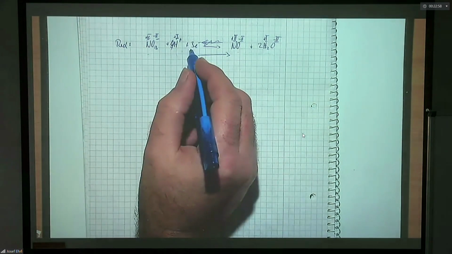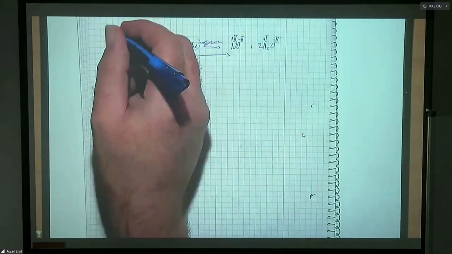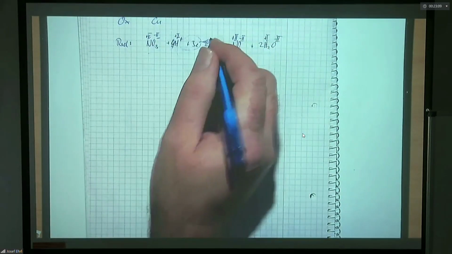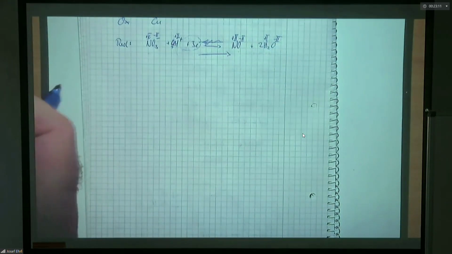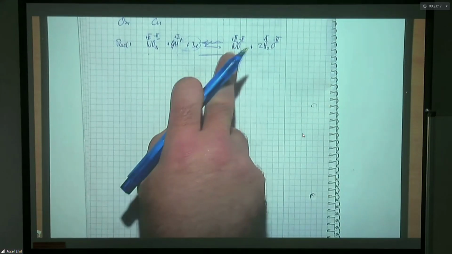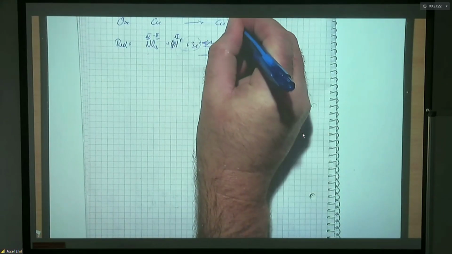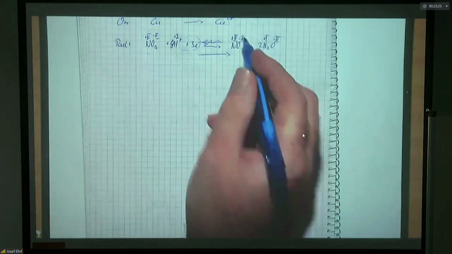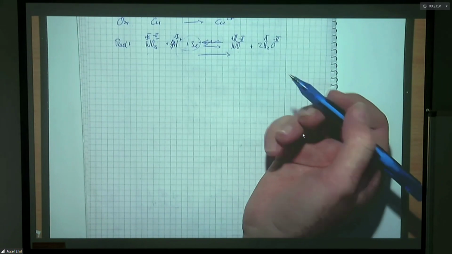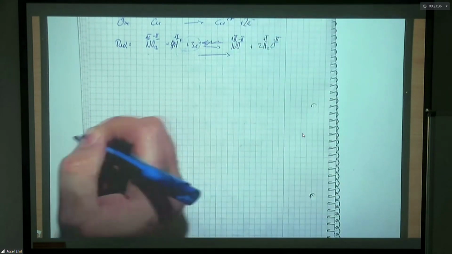So in this case, I write them on the educt side. The counter reaction, the oxidation in this reaction would be copper. The experiment, in fact, would be copper treated with nitric acid, and therefore we get not only nitrogen oxide, but it is one of them, nitrogen monoxide, and the copper is being dissolved, copper 2+. So copper is oxidized. Copper is the reducing agent in this reaction, and there we get 2 electrons released.